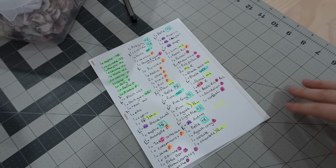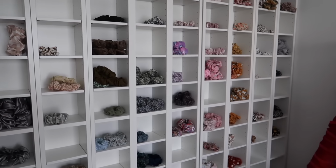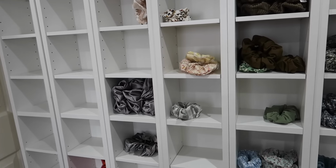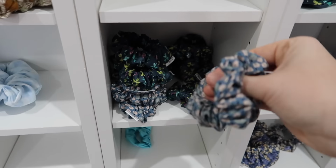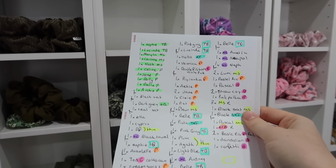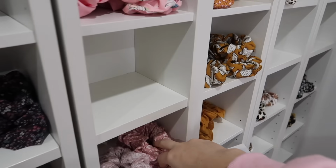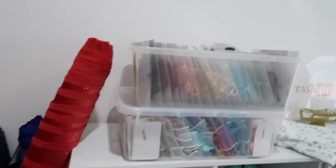I'm gonna go to the scrunchie wall and we're gonna see if any of these are actually in stock. So as you can see, the scrunchie wall has had better days, that's for sure. It's always so much darker in this room, even though it's literally right next to the other one. It's so weird. Well, we've got these. That's Lumi. That's probably the only one that I thought would be in stock as well. Most of these are petites, which I wouldn't have on this wall. Ella, I do. That's Ella. None of these would be in here. None of those, but I do have some bows up here.